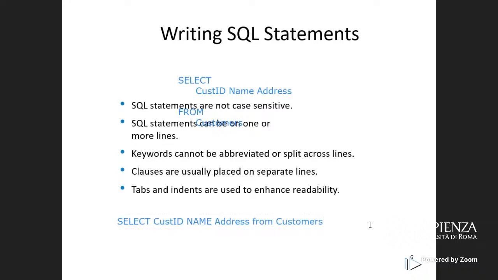But which one is more readable? That is the question we are talking about. The one above tells us everything. We can see everything at a glance. For someone that does not know SQL, you can look at the first one and say, oh, this looks like something. And then someone looks at this and is trying to understand exactly what is going on here, because the from is not a capital letter, everything is just joined together. So that is why you would use tabs and indents to help you make your code more readable.